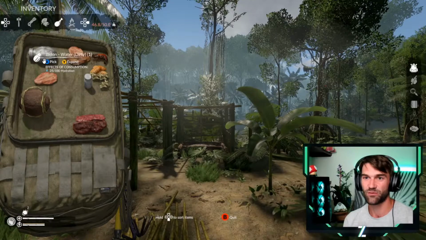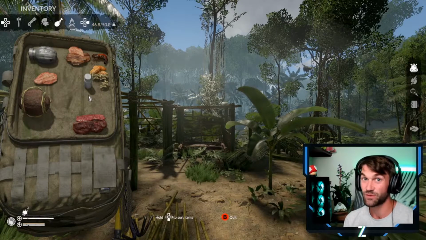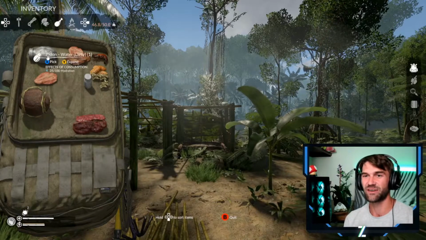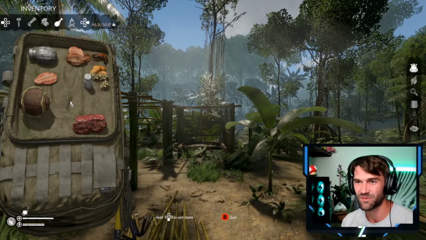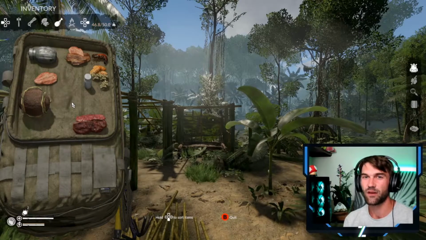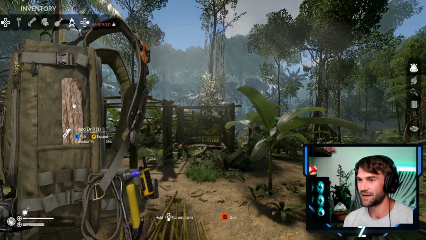And if you find this metal one, that holds 100 hydration, which is quite a lot. I will give you tips in the next video about where to find this bidon. This metal wooden water bidon, because it's very, very useful, very good, along with the metal pot that we left at the other camp. What is that noise?